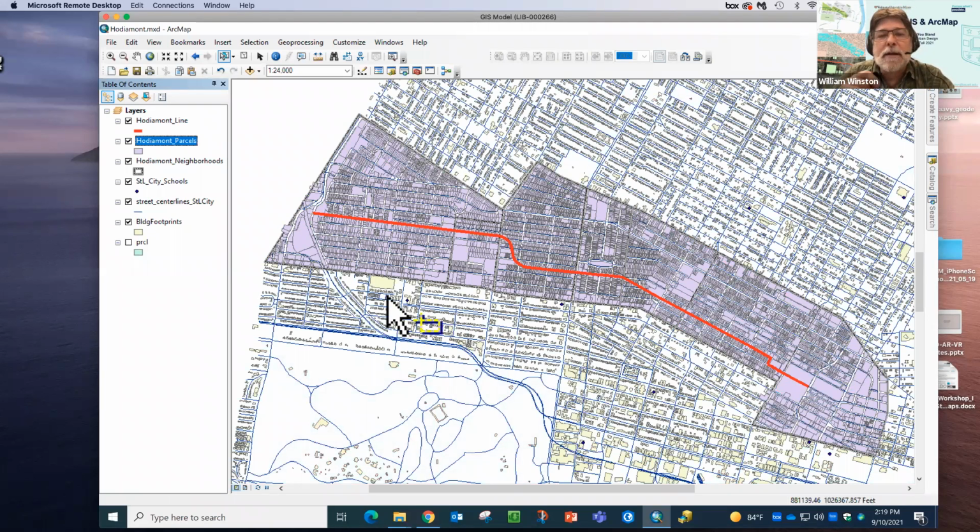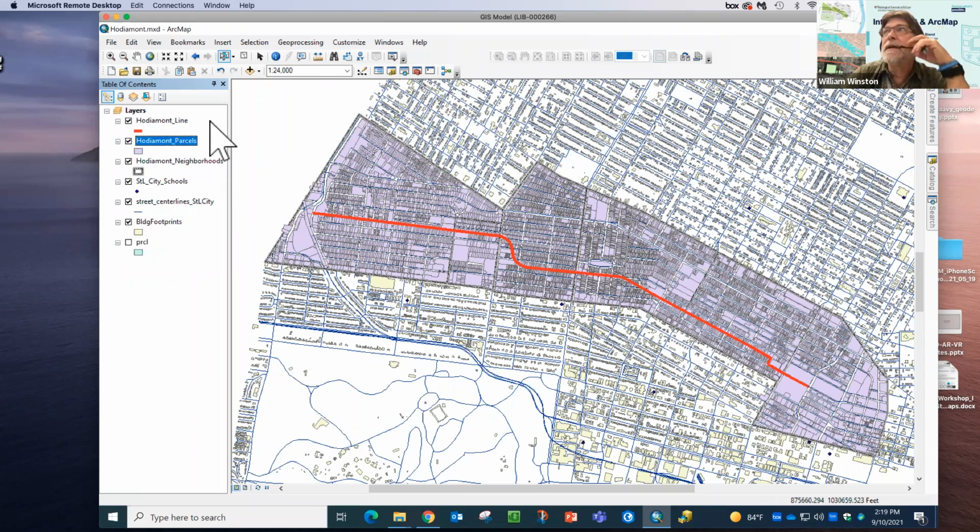Now, the other thing I want to do is a select by location to grab some buildings, but I don't want to get all the buildings in the area. Maybe we're interested in this greenway. And so I'm interested in buildings that are close to the greenway, but not necessarily the ones that are farther away, even if they are in the same neighborhood.